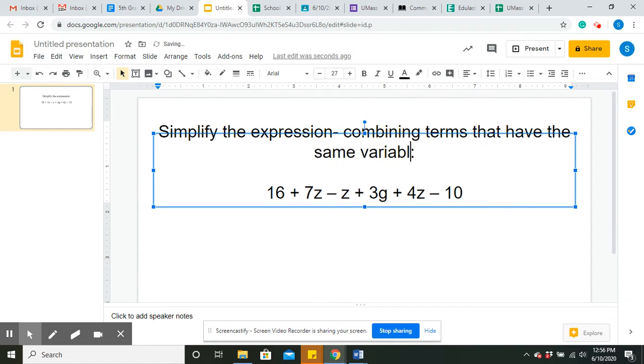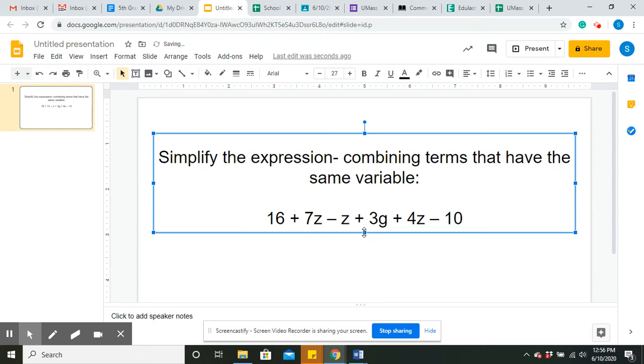And so we would want to look at all of our whole numbers, all of our variables, and combine anything that we can combine. One strategy that I find really helpful is to mark up, using almost a special symbol, all the same terms. So, for example, I'm going to go through and find the variables that are the same and mark them up in the same way. So I have z as one variable. I'm going to underline all of the terms that include z. So I have 7z, then minus z, and plus 4z.